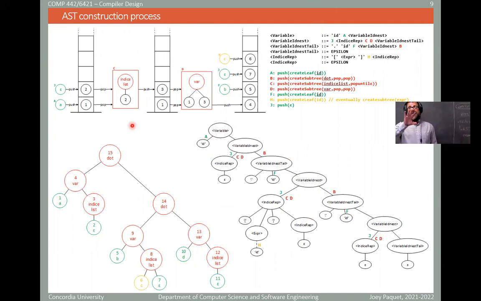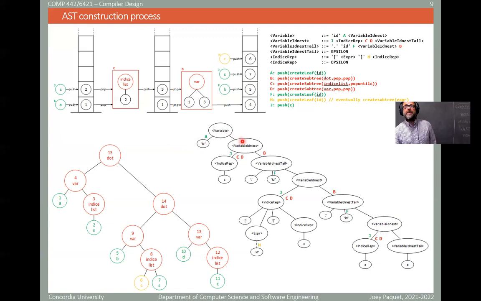So you see that the trace here is much longer because many more semantic rules are triggered. Eventually it's going to be long, but here we go. When I start, I come across A here. So I'm parsing the ID here. I'm calling the A rule to create this leaf node, which is the left operand of my dot. And then I create this node and push it onto the stack.